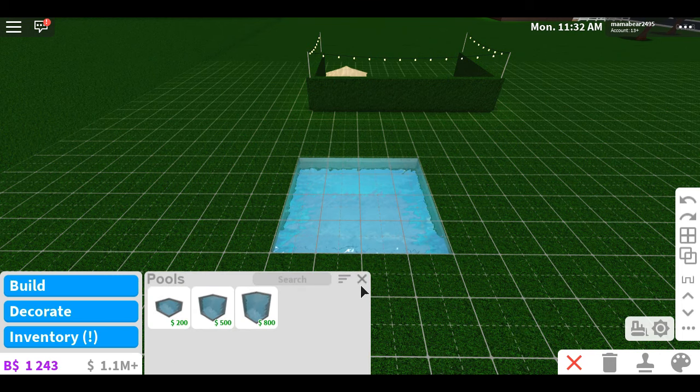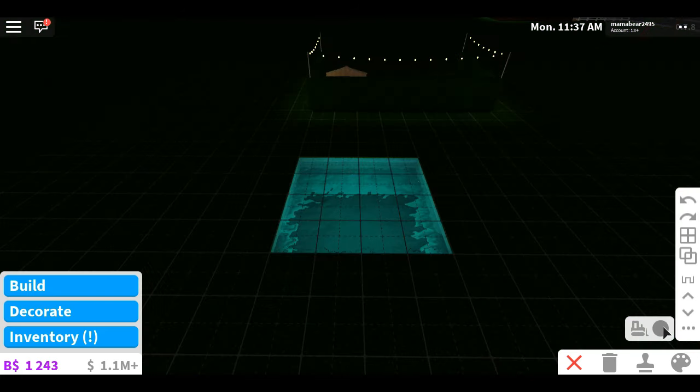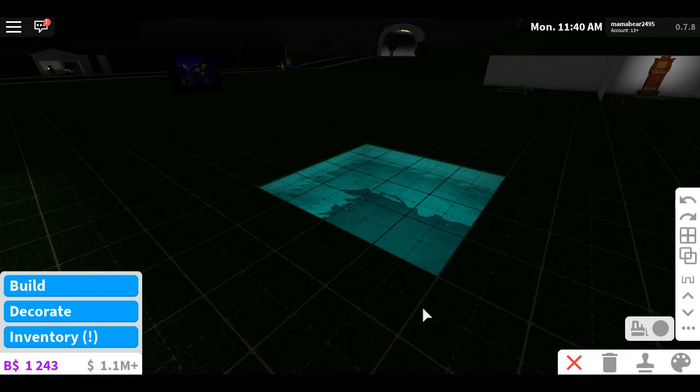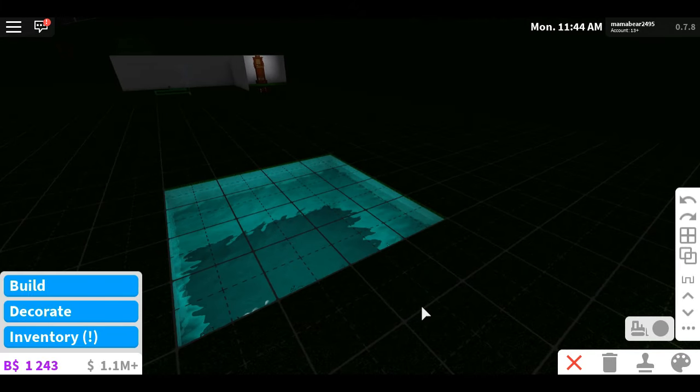Now just finish off with your normal pool decorations and your backlit pool is complete. Now let's just go in night mode and see what it looks like. Oh my goodness guys, look how gorgeous that is. Look how bright and vibrant that pool is.